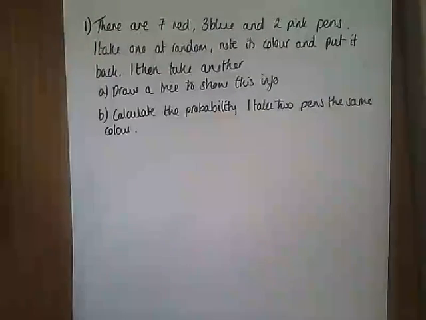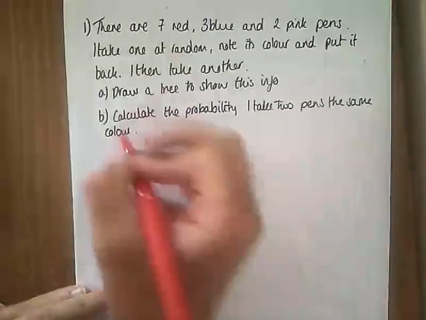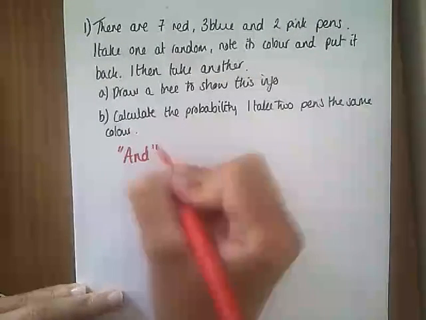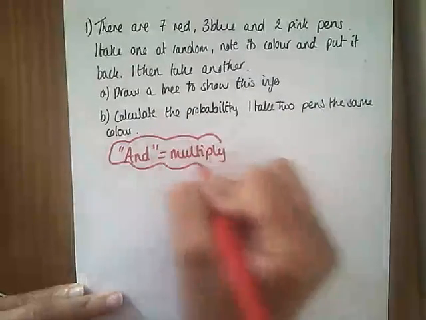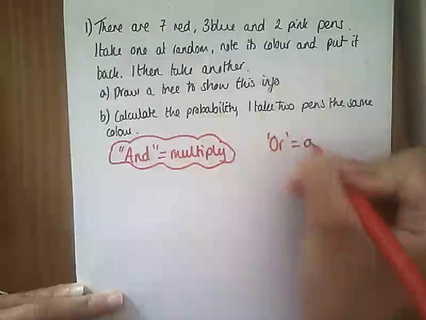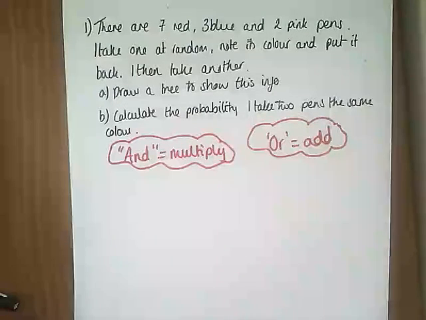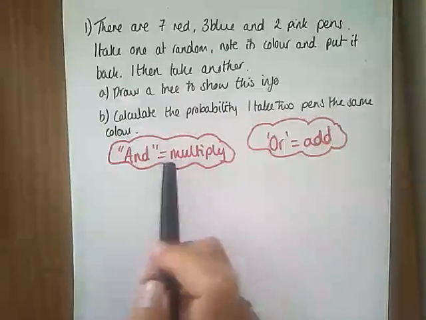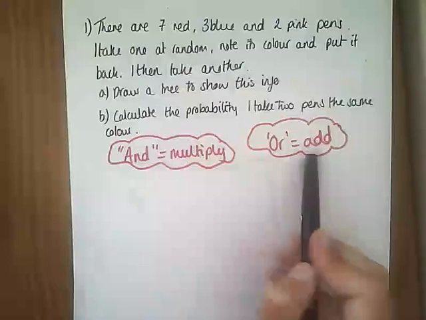Now, there are two very key points that I want us all to be aware of as we are doing probability trees, and these are the following. If you say the word "and" in probability, that means you multiply. And if you say the word "or" in probability, that means you add your probabilities. Hold those in your head throughout this, so that whenever you're doing work on probability, if it asks you to find the probability you get this and this, you know you have to multiply your two probabilities. If it's the probability you get this or this, you add your two probabilities.